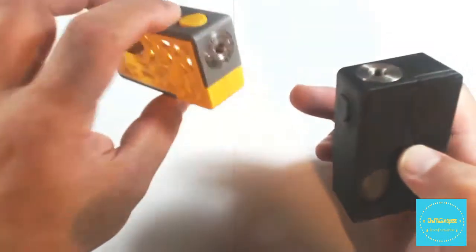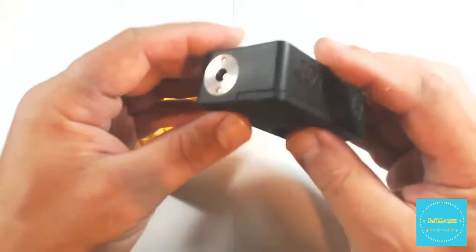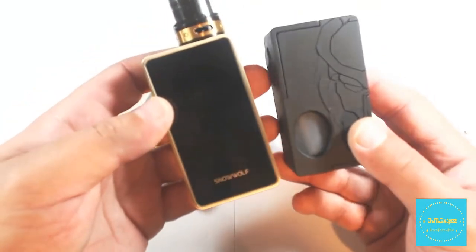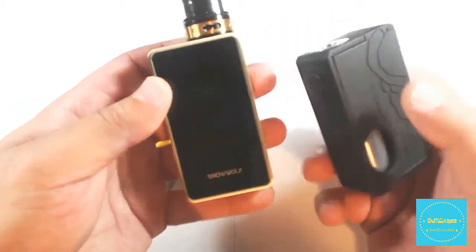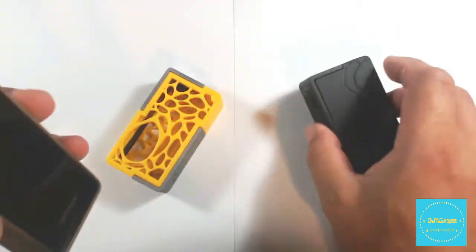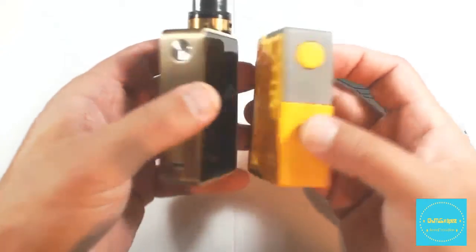So this one is going to support up to a 25mm, just fine with no overhang. This one a 26mm with no overhang. Here it is next to a Snowwolf 200 watt. It's about the same size roughly, guys. A little bit bigger on the width. And this one, pretty much the same.